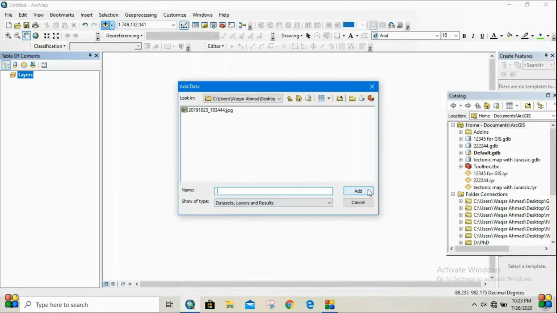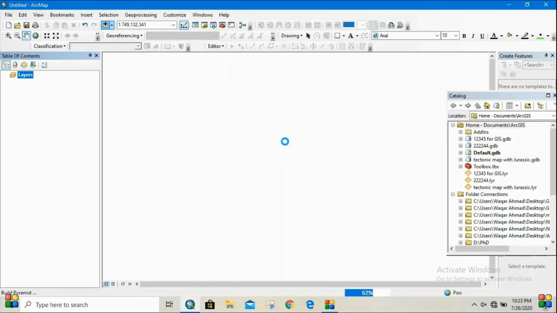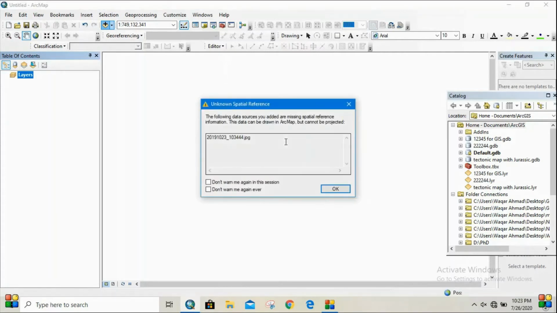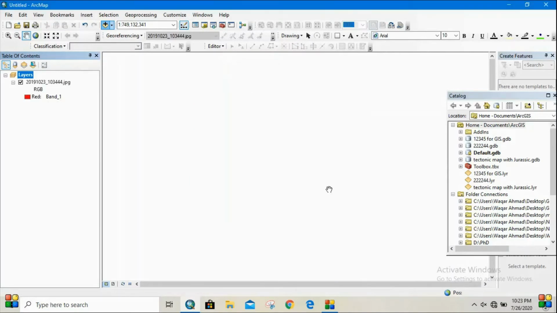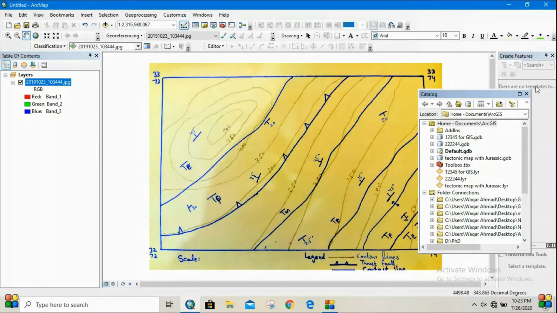After this you need to select the file, the JPG or PNG or TIFF file that you are going to digitize, and then select the add button, and yes, this would import your map. Press OK. So here we can see this is the map that we are going to digitize.